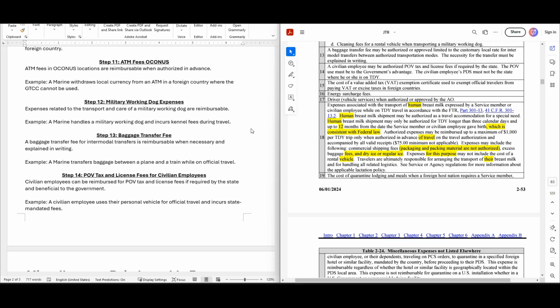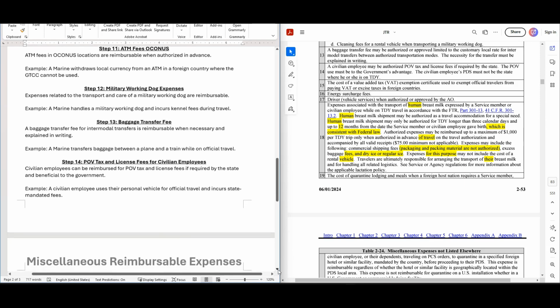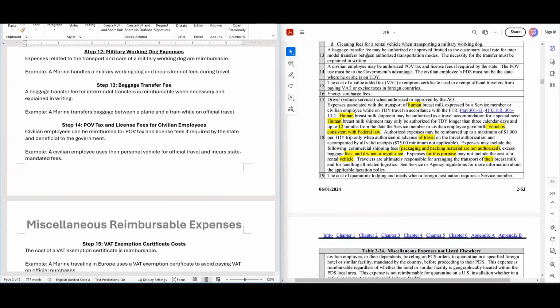So this is a good one, especially if you're dealing with multiple modes or maybe you have split tickets for your travel. So let's say you're going from one plane to another plane without the same airline, or you had to unload your baggage, receive that baggage, go over to another terminal, and go back in there with that baggage. Sometimes they might have a fee to just transport the baggage between one and the other. Or if you're going between vessels, for example, taking the train, there might be a fee that is incorporated with you transporting that luggage from one place to another. So that's another good one that's out there.